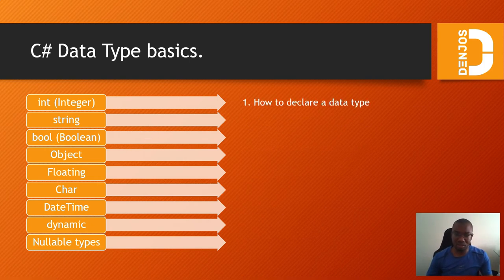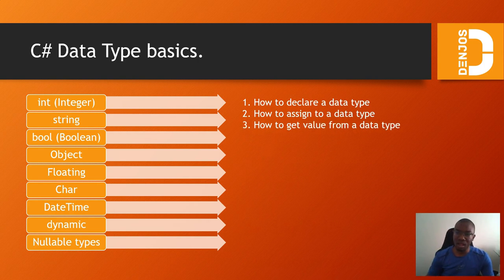Okay, meaning that we should be dealing with issues like how to declare a data type. I mean, that should not be a huge issue anymore because we've done that already. I've showed you how to declare variables, and that's the same as when you're declaring the data type. And then how to assign to a data type, how to get the value from a data type, and knowing the output of a data type. Okay, now to see more of that, I think we have to demonstrate that in codes. Let's go write some codes.